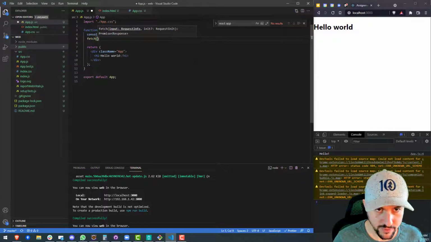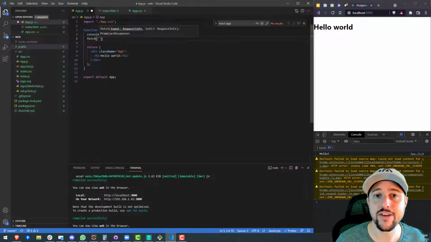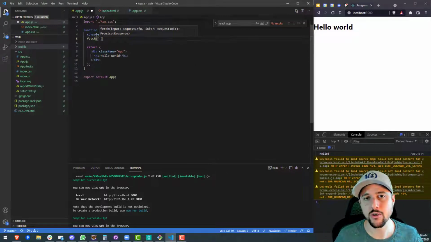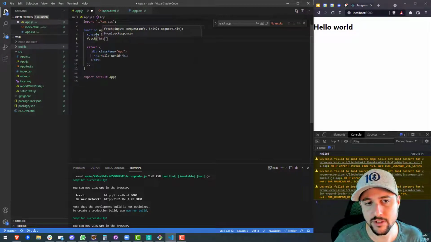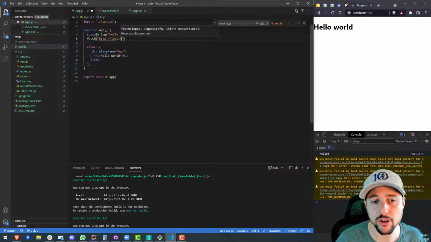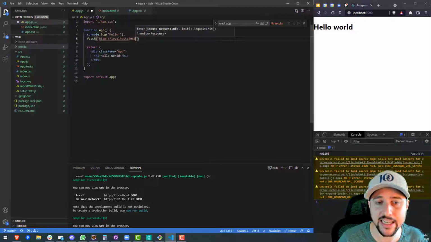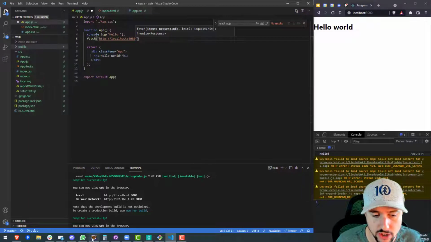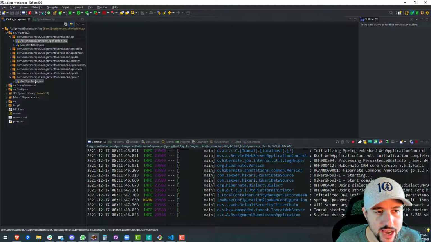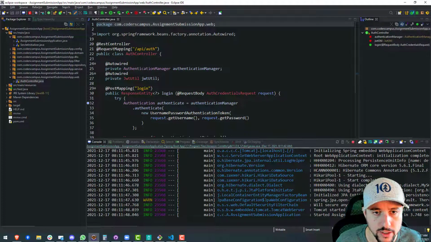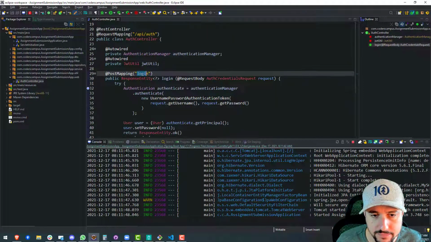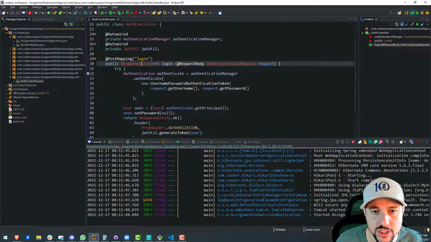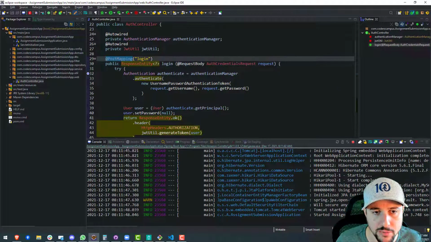So okay, what is the URL that we're going to be fetching? And again, fetch is not the greatest word because it's really communicating with or sending a request to. So for us, again, we're hard coding this. Localhost 8080 is our back end. That is the Java server over here. And the Java server has one auth controller that's listening on API/auth/login. So we can do a post to /login because it's a post mapping, right?